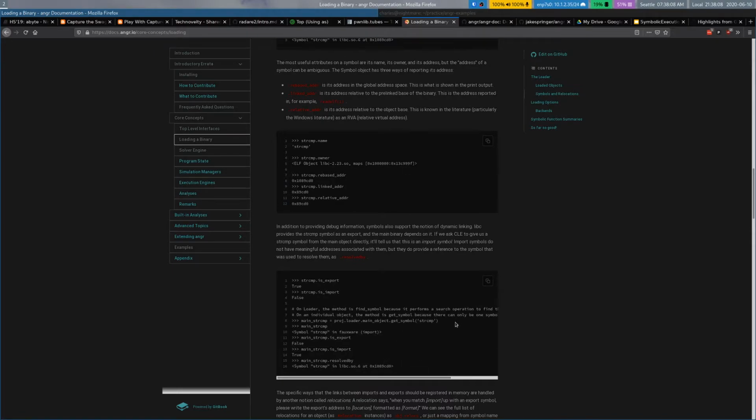So if we just directly ask the main object and say, get me the symbol called string compare, then it's willing to give us the one from the main object and indicate to us that it is an imported symbol.